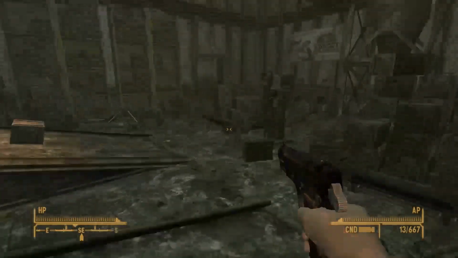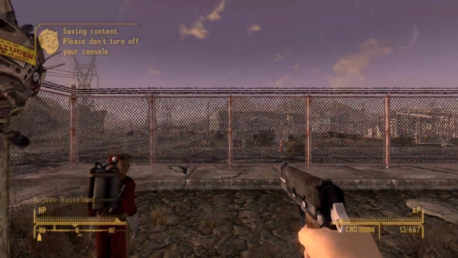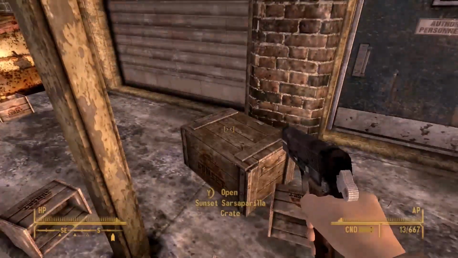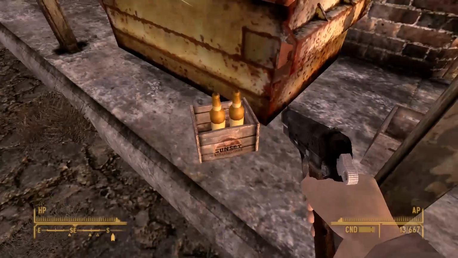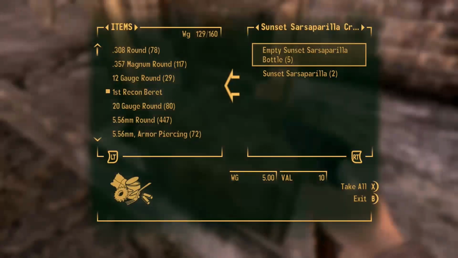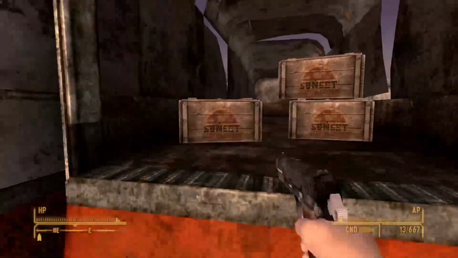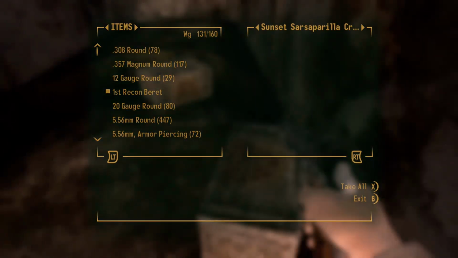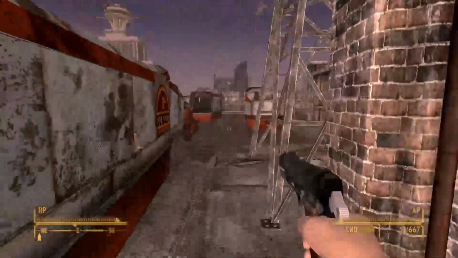Go to Mojave Wasteland. Oh, that was hectic. Well, we know where to go now when we want to go check our bottle caps again. Yeah, go talk to Festus here at the factory. It's not what I meant to do, but alright. Say Sunset Sarsaparilla, is it like a soda or is it a beer?